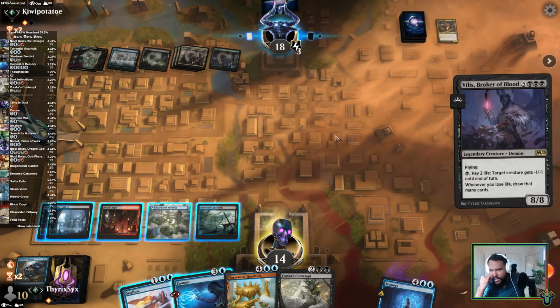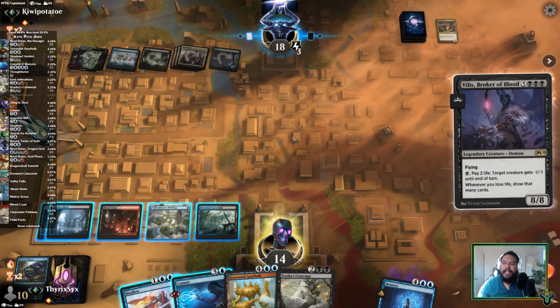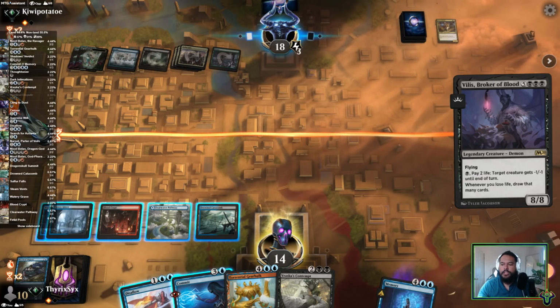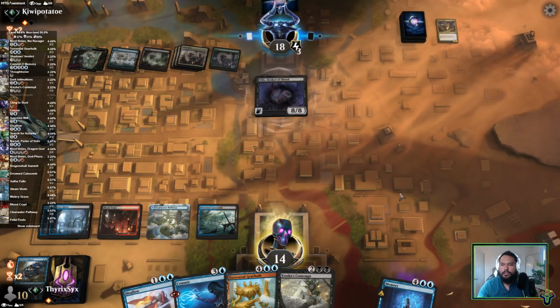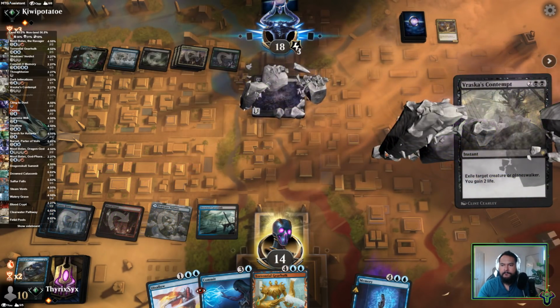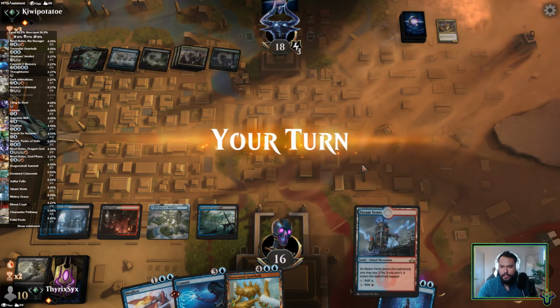But in what way am I going to not let that resolve? I guess, you know what? I think I let it resolve and I Contempt it. The reason you typically don't, they could play a land and they'd be able to target the Villas. But I think that's fine. No, okay, they didn't have it. I was worried more about them drawing cards.